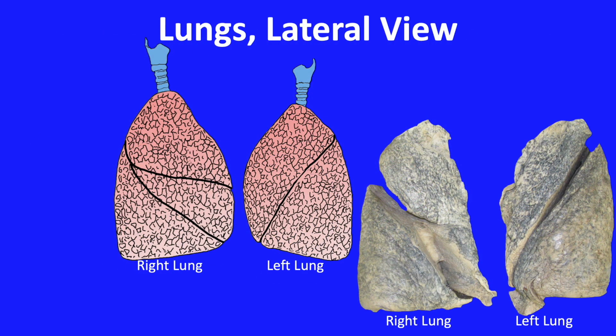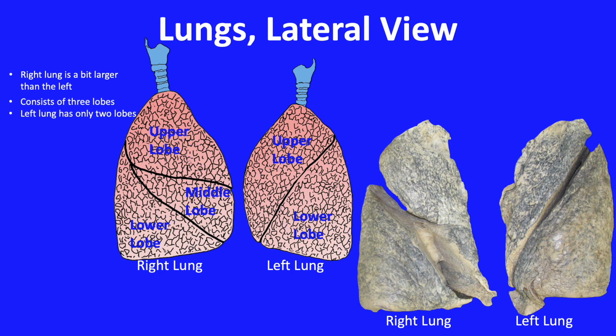Having discussed the microscopic anatomy of the lung, let's now get to the business at hand and present the gross anatomy of the lungs, the information relevant to a physical exam of a patient. On the upper left, I show the drawings of the two lungs, and on the lower right, I show the appearance of dissected lungs. Note that the right lung is a bit larger than the left lung.